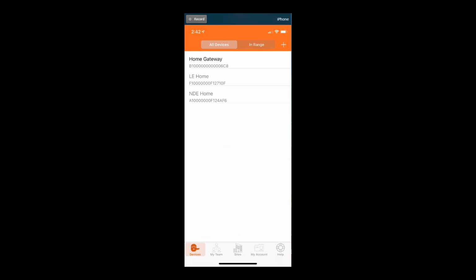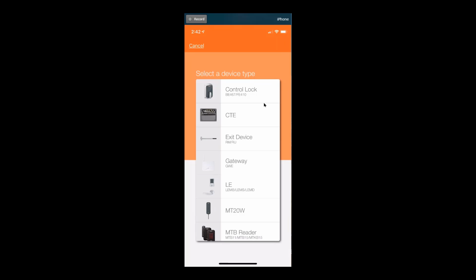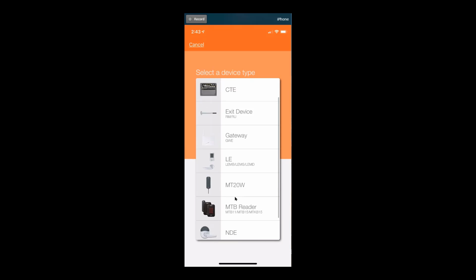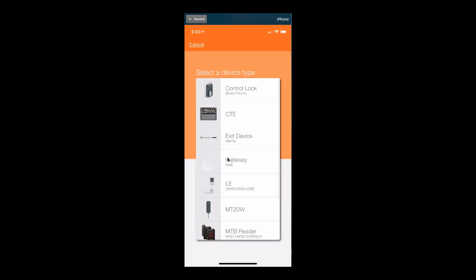So this is the Engage app, running on my phone. I have already configured this, so to save time, I'm just going to show you how to add those devices. You already see my devices added in there. All you have to do is go up here to the plus sign right there and click Add. This screen comes up. Here you can enter that bolt, or you can enter an LE. Down below here's the ND lock, but you will always start with a gateway. So you're starting this from scratch, so go ahead and add the gateway.